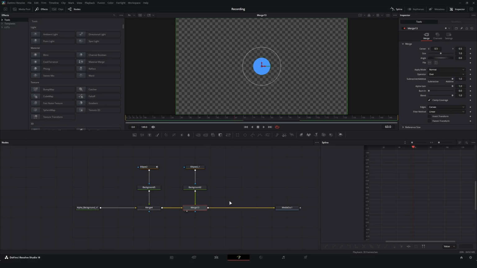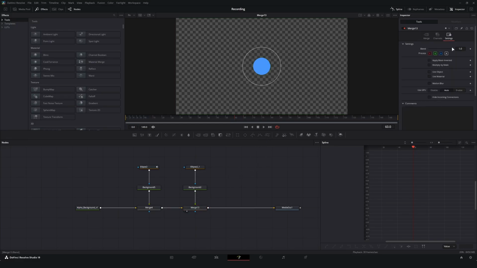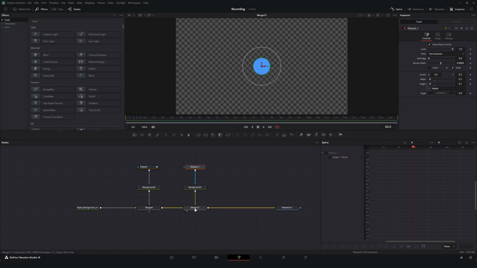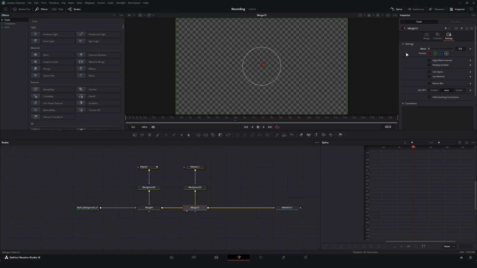Now I will say that in order for this effect to work properly, you will need to operate on a merge node or some kind of node that has some blending slider. So for instance, on the merge node, we have our blend slider. You could also attempt to do this on a dissolve node where you're sliding back and forth between the background and foreground, or even with some of these shapes and the ellipses, you have a level slider here that changes the fullness of that shape. But you need some kind of slider property that changes the opacity in essence.